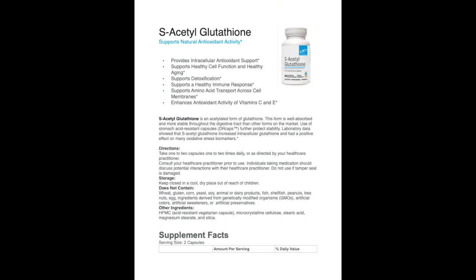This is S-acetyl glutathione, and this can be one of the most important supplements that you can take when you're low, because this is the primary antioxidant that you need to detoxify at phase 1 and phase 2. And if you're low, then I know you have inflammation that you don't need.